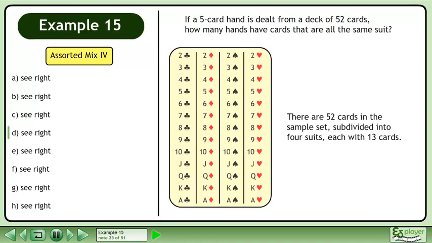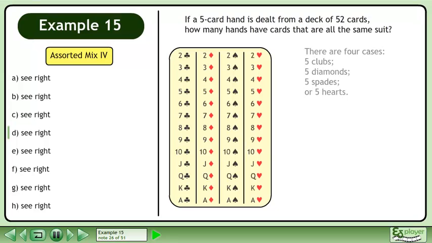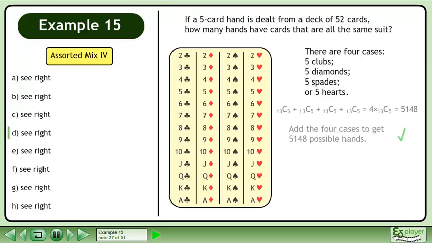There are 52 cards in the sample set, subdivided into 4 suits, each with 13 cards. There are 4 cases, 5 clubs, 5 diamonds, 5 spades, or 5 hearts. Add the 4 cases to get 5,148 possible hands.